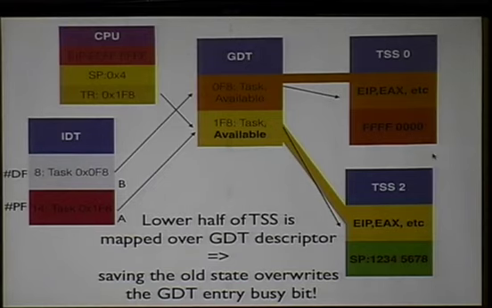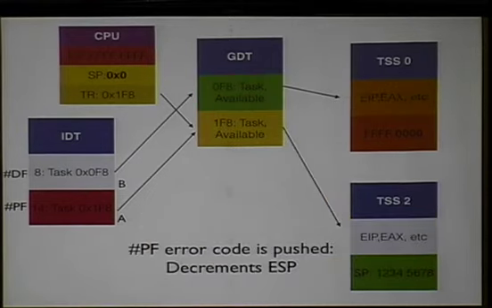So the CPU sets the busy bit and saves it, then goes in and saves the state, which contains exactly the same data it just wrote, except with the busy bit cleared. So it blows away the busy bit, but look, we're allocating this task segment descriptor over the GDT, and now we're reading and writing to it, because this is what the task switching mechanism does. Well, who says they can't do double the jobs, right?